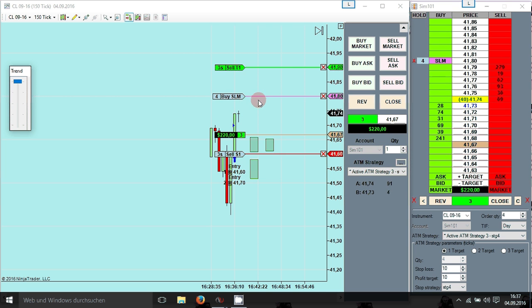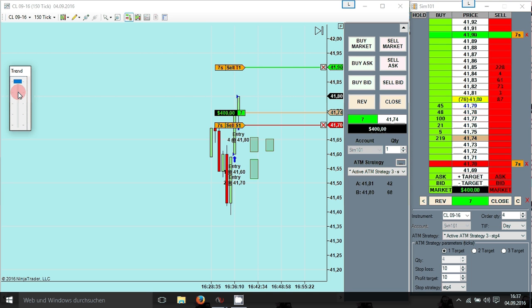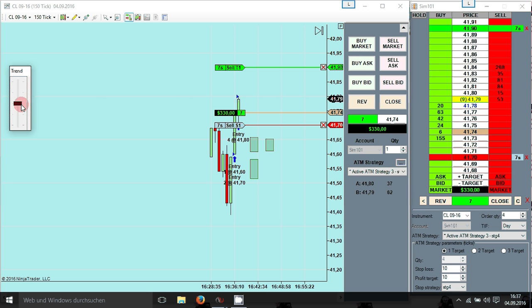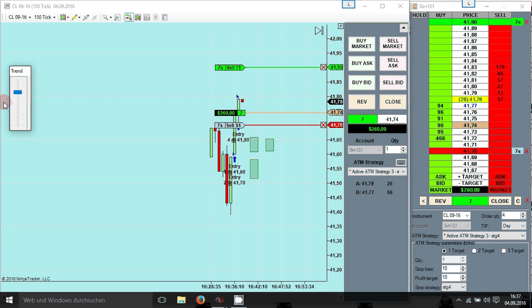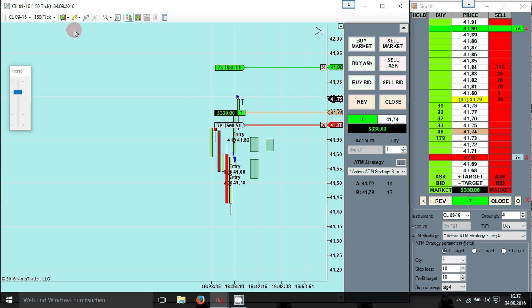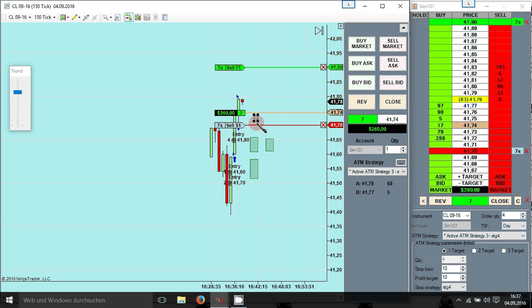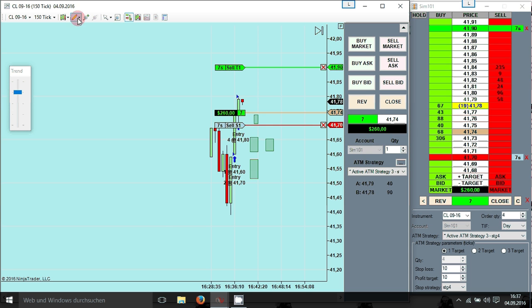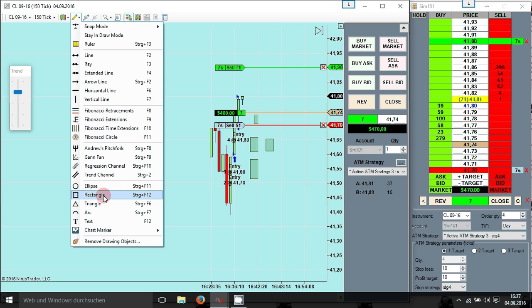Let's go for the next level. If we reach 10 ticks in our favor, over here, okay, order filled. So now we just won $200 and $200 with 2 contracts here, in 10 ticks.